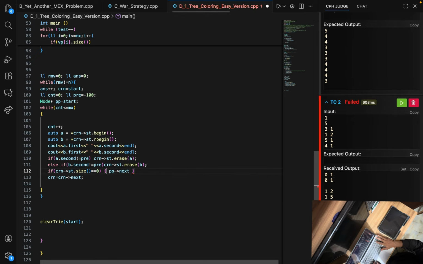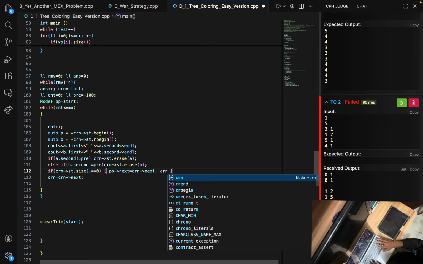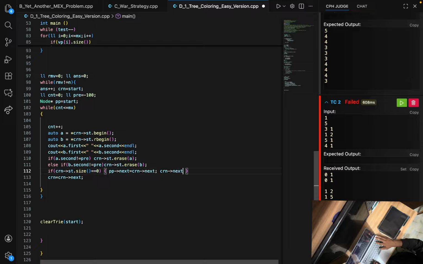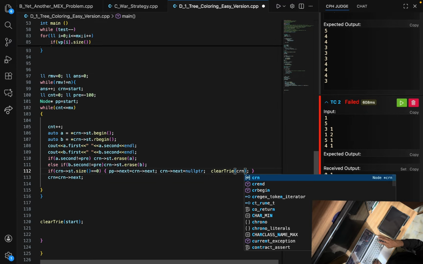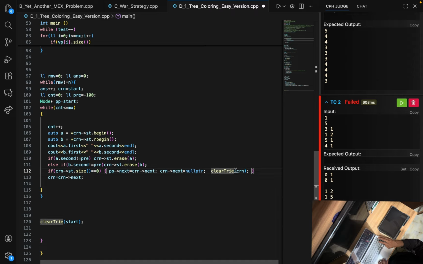PP next equal to current next, and current next equal to nullptr and clear. Current equal to pp.